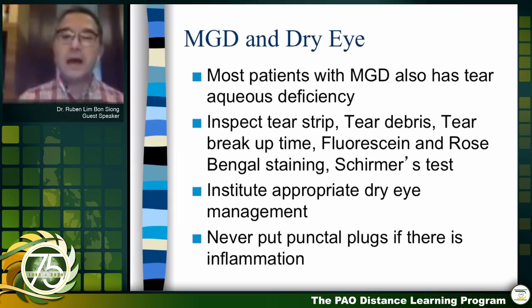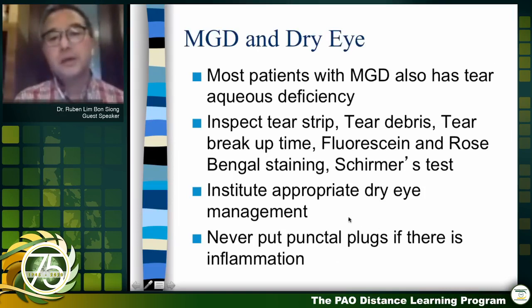So in the absence of all the tests, I think you can err on the side of caution by overtreating. Usually the treatment is not that harmful, by providing dry eye treatment. Of course, if you want to do the entire workup, you have to do a dry eye diagnosis, do all the dry eye tests, and then institute appropriate dry eye management.